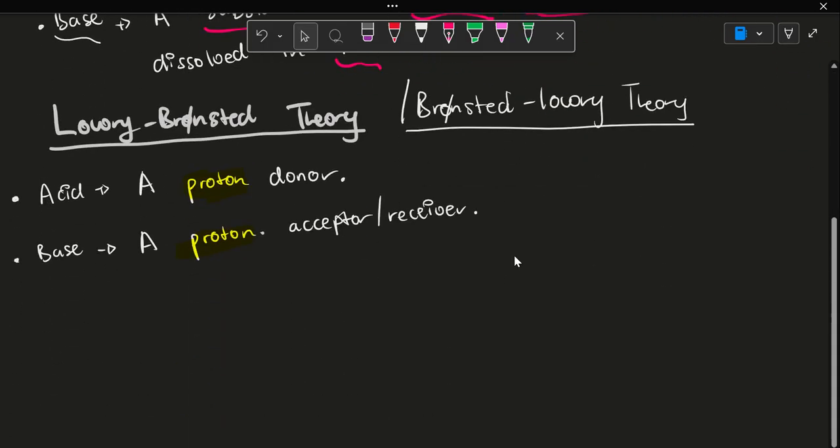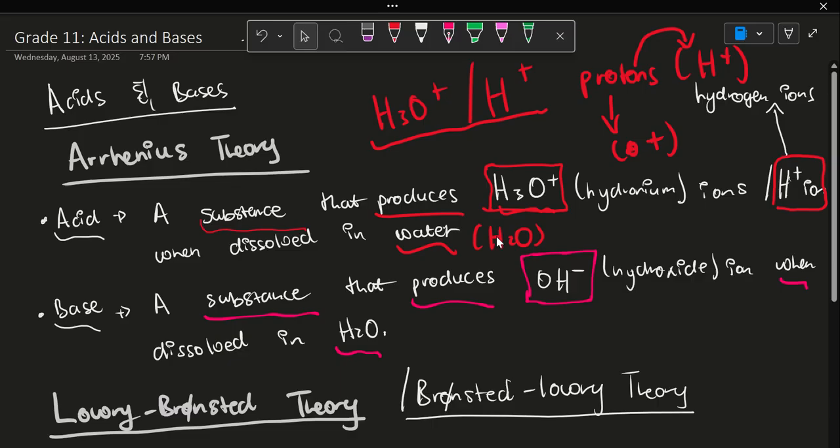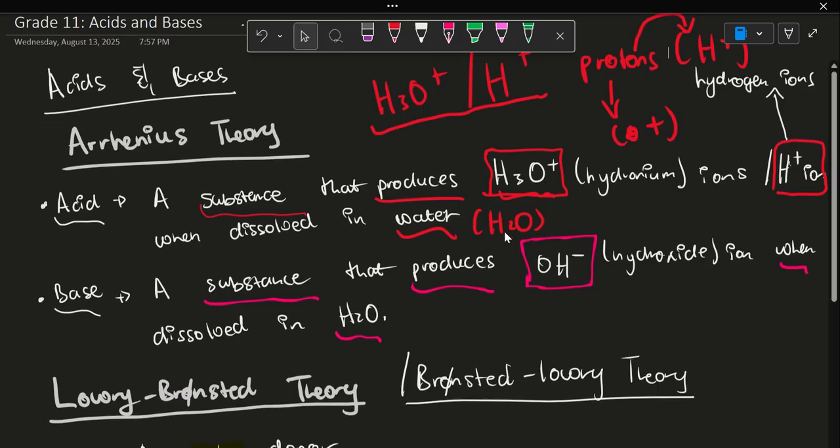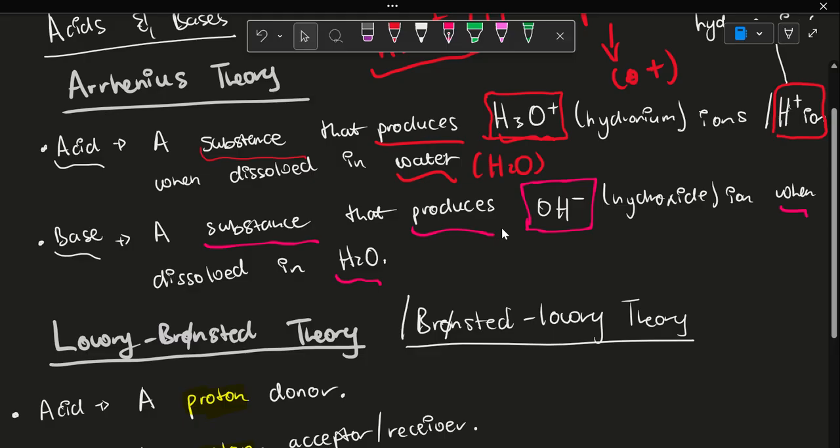And then there were two other guys as time went on. This was in the 1920s, I'm assuming. In the 1920s, we had two guys, Lowry and Bronsted, and they came out with a different idea of an acid and a base. It's quite different from the Arrhenius definitions, but in essence, it all boils down to the same thing. So in terms of the Arrhenius theory, a substance is defined to be an acid if and only if it produces hydronium ions in water, and a substance is considered to be a base if and only if it produces hydroxide ions when dissolved in water.